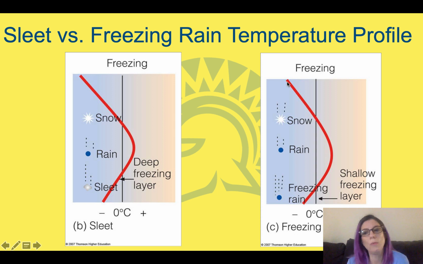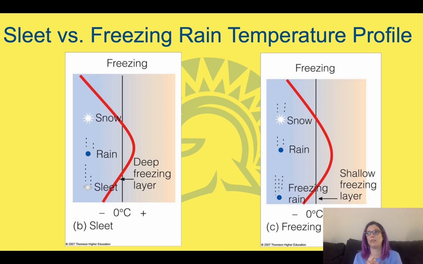Now, freezing rain has almost identical vertical profile, but the difference is that this layer, the area that it enters to refreeze again closer to the surface, is not going to be as deep. It'll be really shallow, so there's not enough time for the raindrop to fully freeze into sleet. So what it does is it becomes super cooled. It falls as snow, enters an area of the atmosphere that's warmer, and that snow melts into rain, and then it enters an area that's colder right before it hits the surface, just enough to make it super cooled. And when something super cold hits a surface, it freezes on contact.